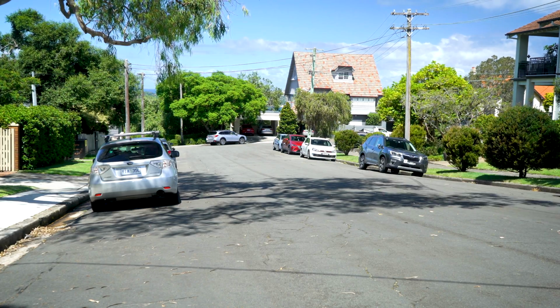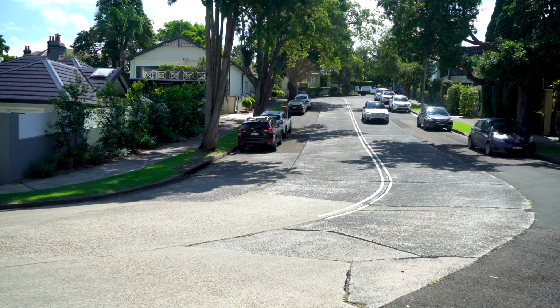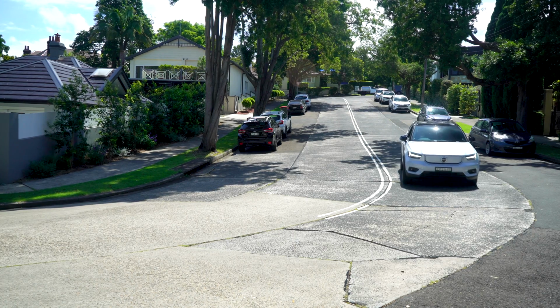So I usually defaulted to the reversing camera whenever I was going for a park, but it was good to use that top-down camera when you need to line things up. And really, there are no creaks and rattles present at all in this car when I've been driving it.